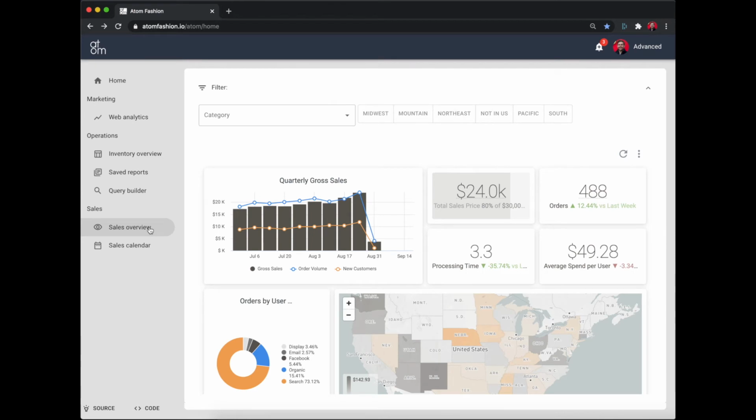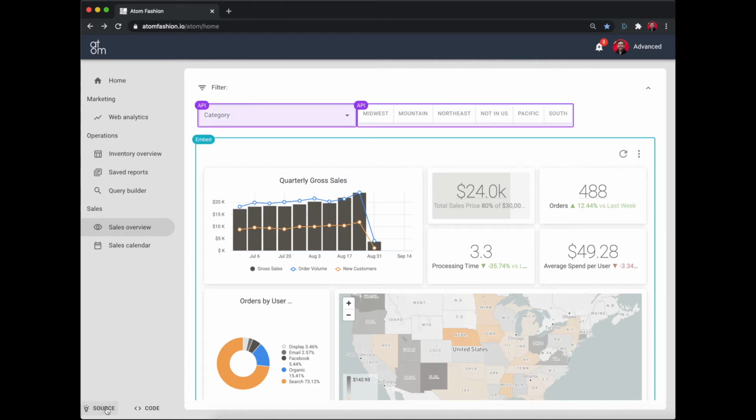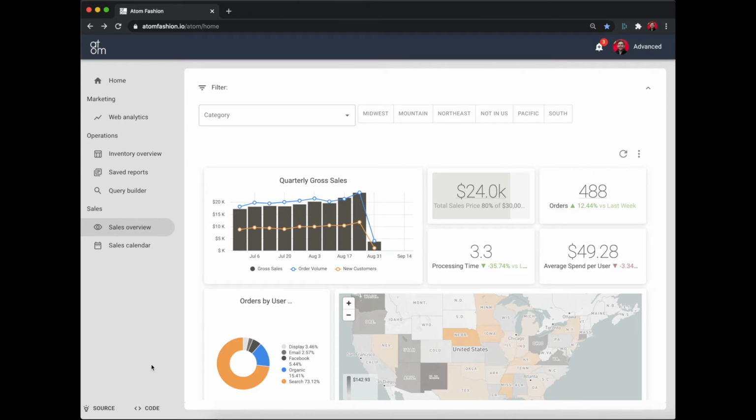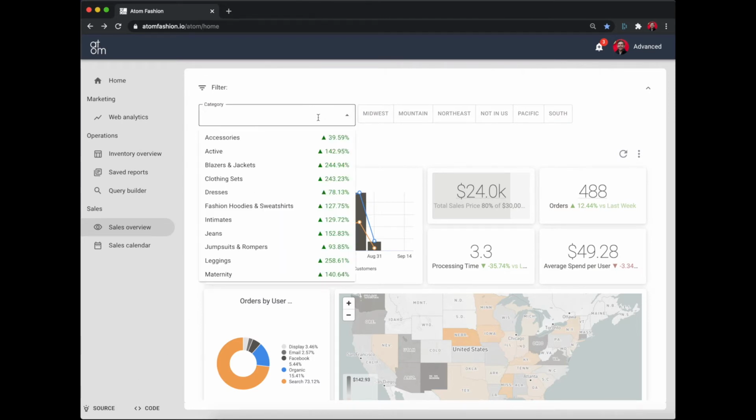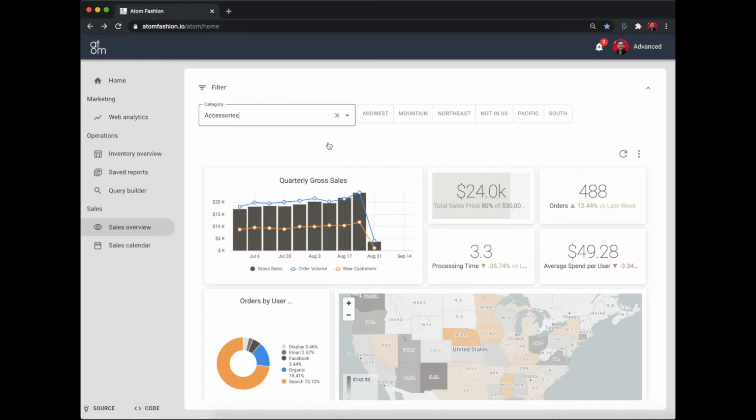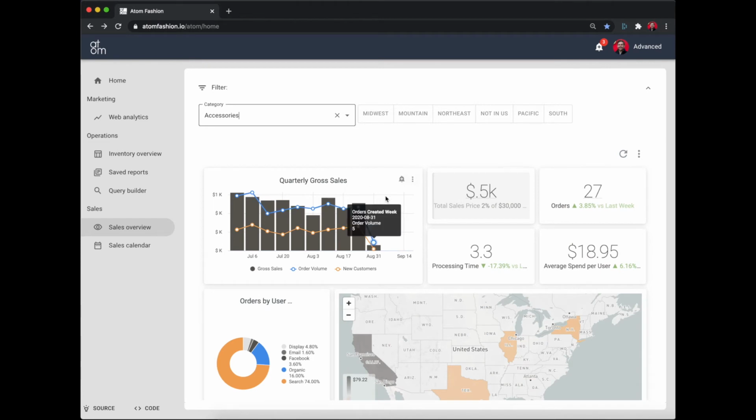Another example of using the two together would be our sales dashboard, which uses an API call to fetch context and provide a list of available dashboard filters, complete with period over period information. The filter value is then passed into the dashboard, updating it live.